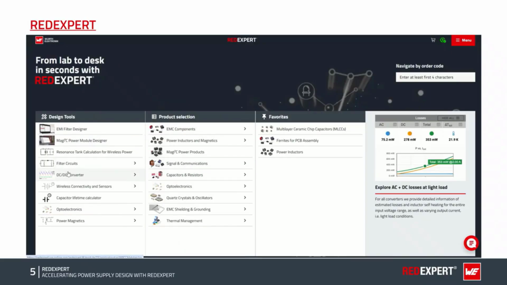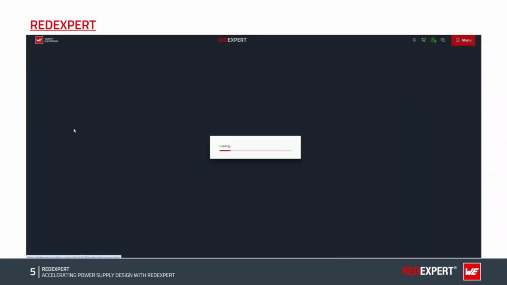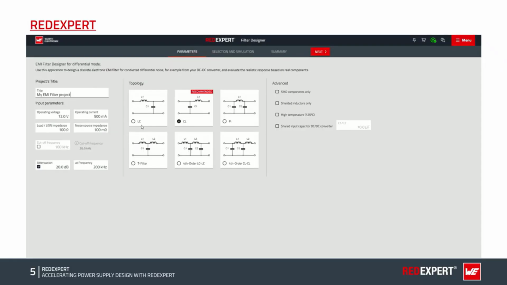With the help of some design tools like the EMI filter designer, if you want to design your own EMI filter for your power supply, you can easily do that. You can create your own LC filter or CL filter or pi filter or T filter, whatever you need, a multi-stage EMI filter.